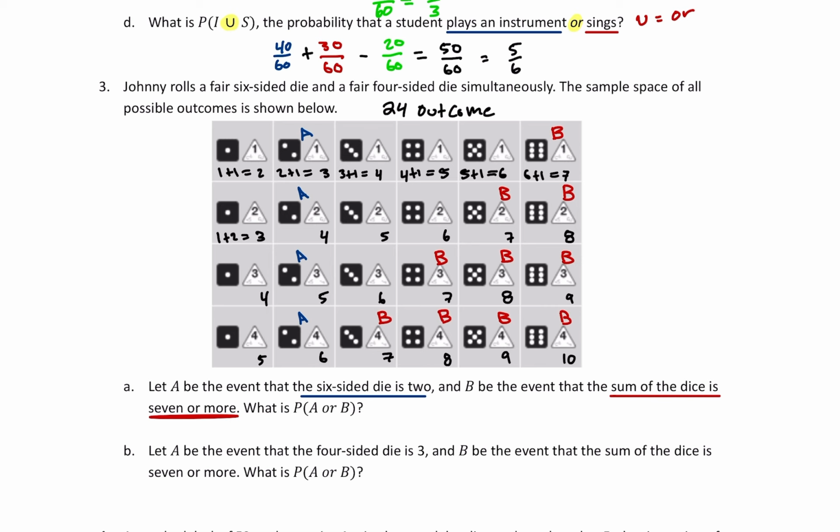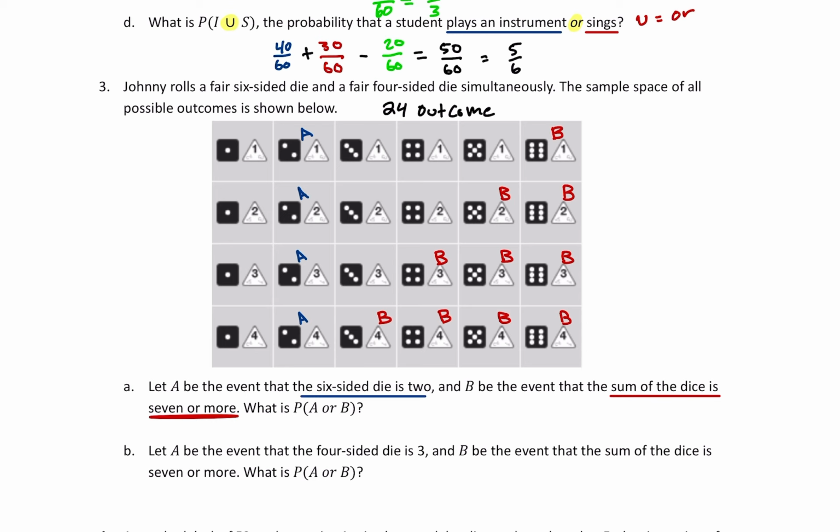So I'm going to erase all these black numbers here so it's a little easier to see for us. But now I have all my A's and all my B's set out, okay? It wants to know what's the probability of A or B, okay? Well, I'm going to set up my 2 probabilities.